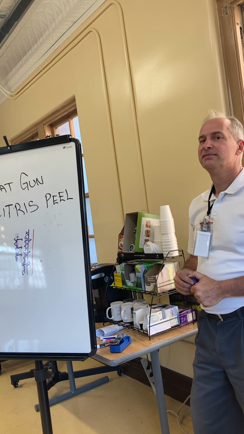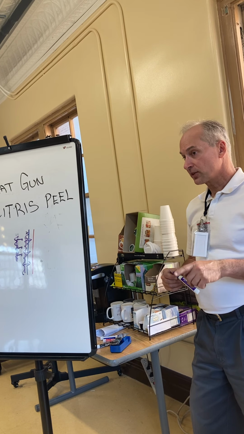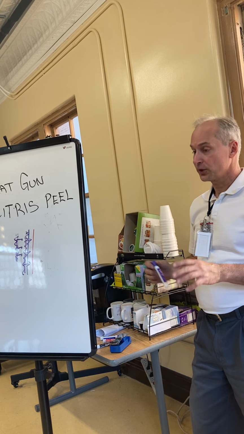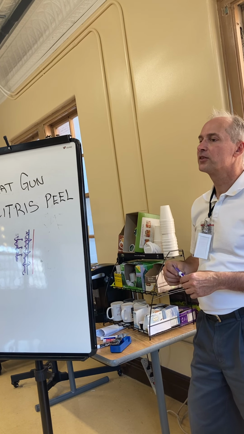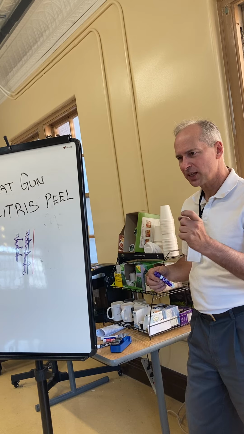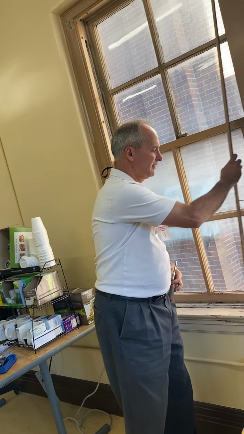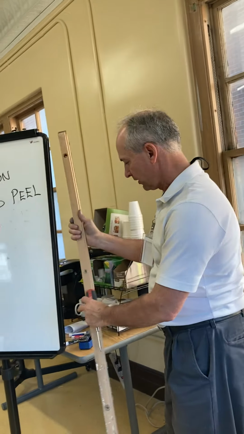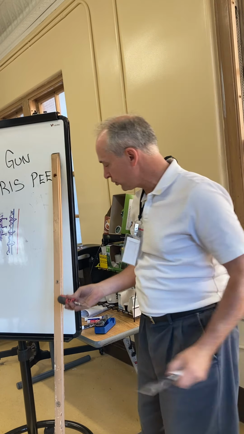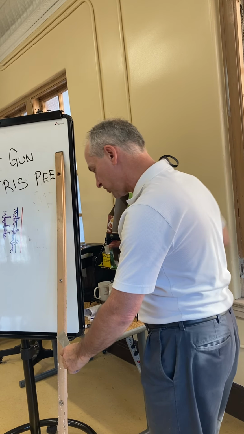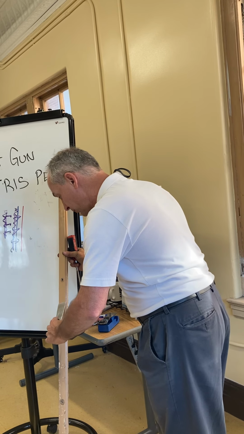For the heat gun, do you have to worry about lead fumes? Not necessarily, as long as you're careful. If it starts smoking, you're hitting it with too much heat. That's why I use the term kissing. You're just taking the surface, taking the gun, and you're doing this. As soon as you see any wisps of smoke, just take the gun away, because it's just going to start to scorch.